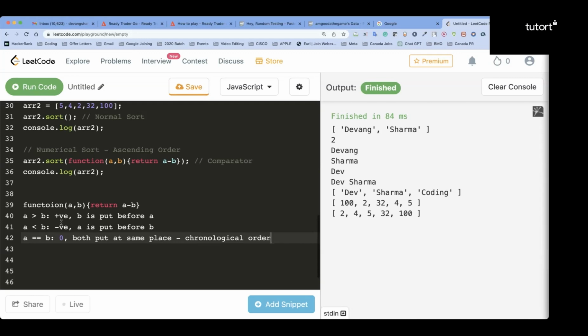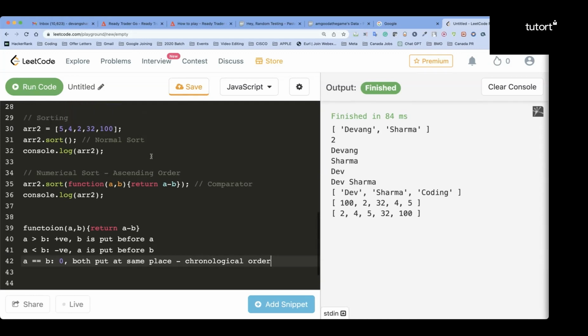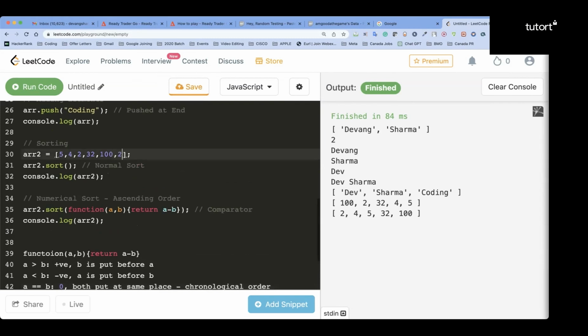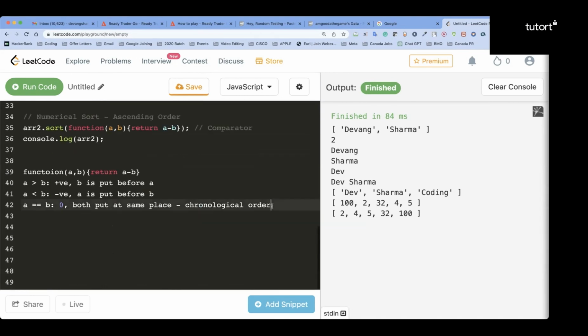What do you mean by chronological order? If I give two same values, 2, 2, for example, in an array like this, then this 2 will happen first and this 2 will happen later. If the same value is given, the chronological order, the way they have arrived, is the way they will be given in the output. That's what it means. Just copy paste that.